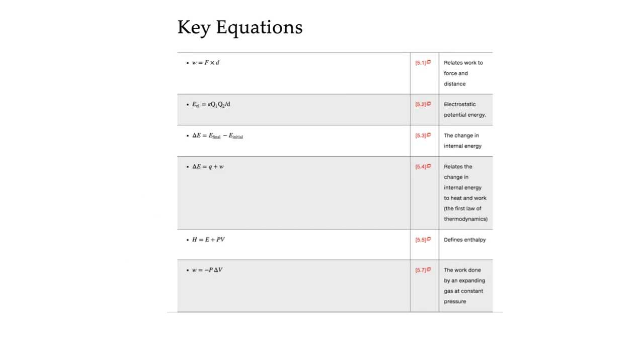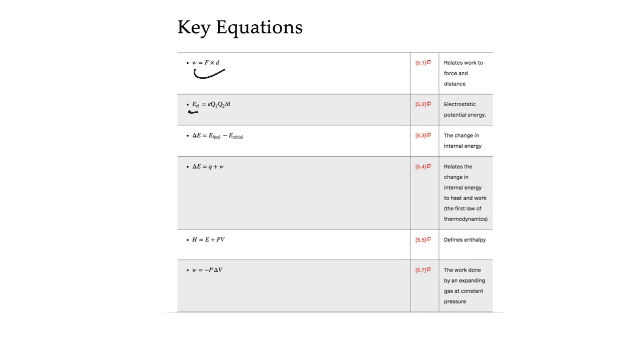Some key equations. Now, to me, there's a lot of equations in chapter 5, but most of these aren't direct equations that we ever actually use to solve problems. Like, for example, work is equal to force times distance. We're never going to give you a force and a distance and have you calculate work. This is an idea equation. This idea just says it's the energy associated with applying a force to an object to move it some distance. So work is the energy associated with putting objects into motion.